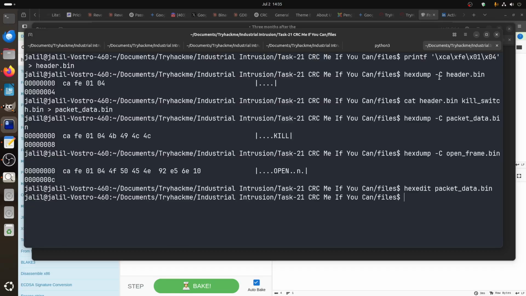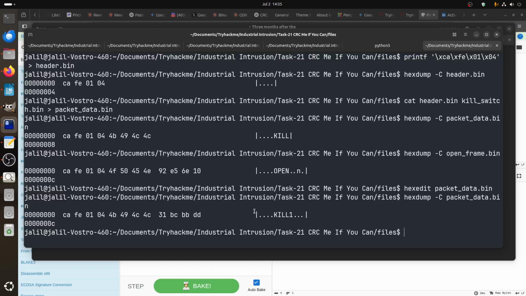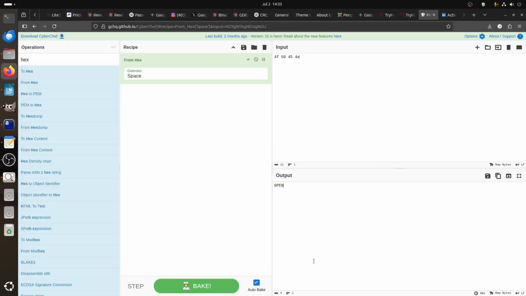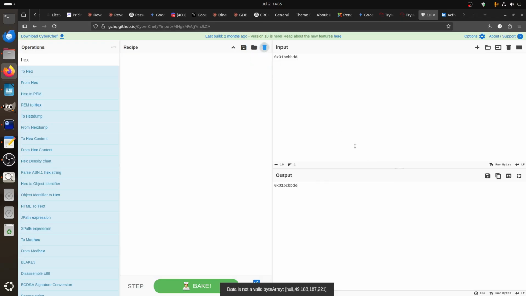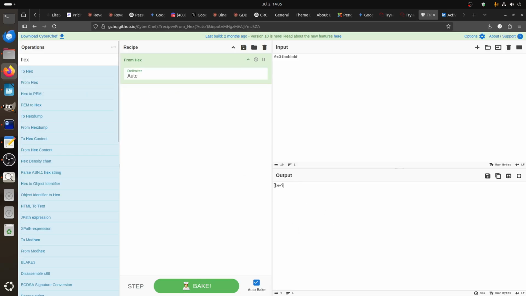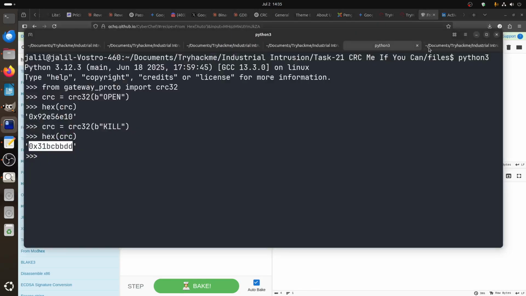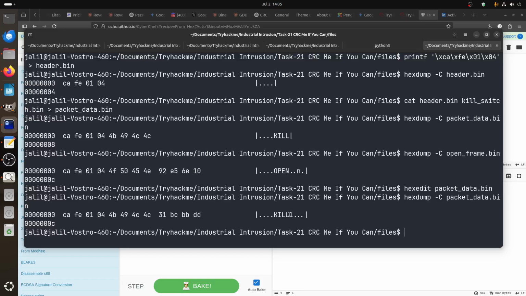Now let's confirm that we have the new packet: hex dump, not open packet. Now you can see, don't confuse it, because 31 in hex is the character 1 and then the other ones are not ASCII characters. So don't get confused when you see the 1. It's not kill 1, it's just kill and the rest of the ASCII.